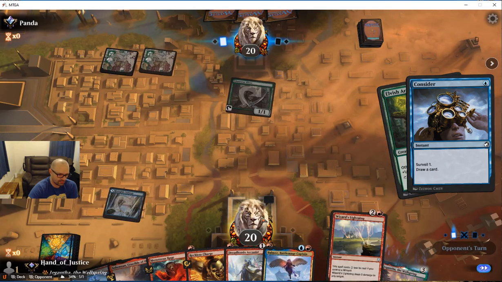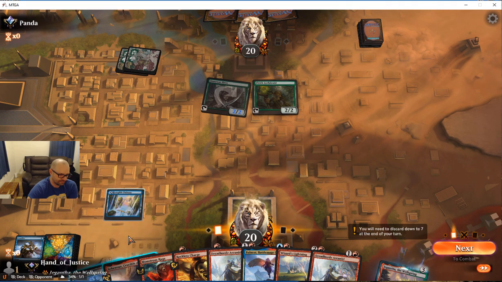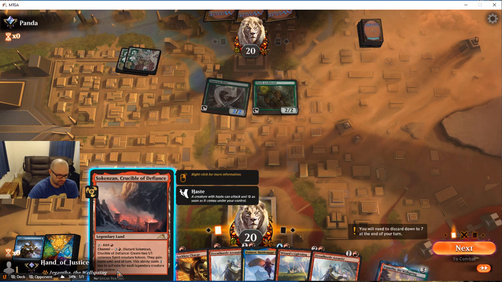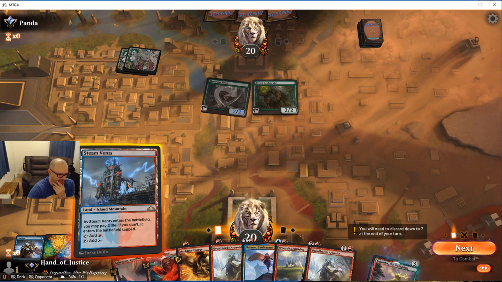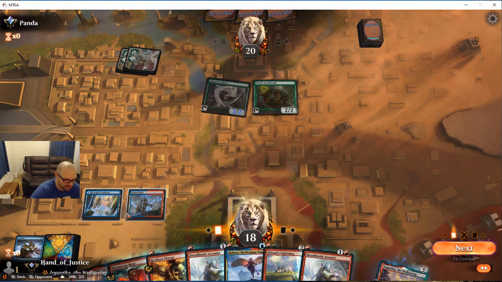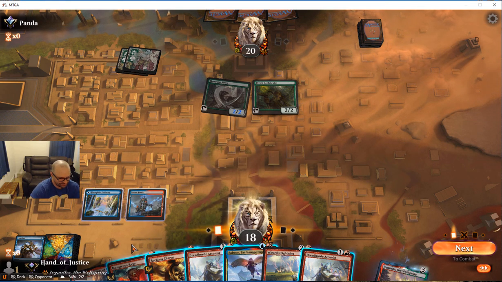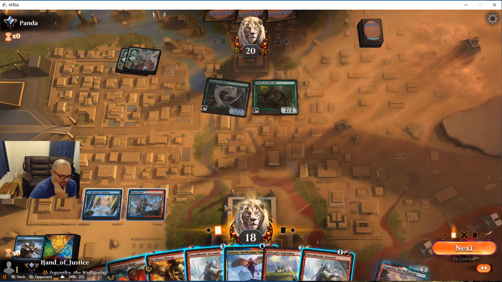Okay, that's a good one. Yeah, I think we're going to need two Steam Vents here. I suppose we could Soken's in, but I think we're just going to have to anyways. Then I think we want to try to recast. If we get Wizard's Lightning twice, that'd be great.